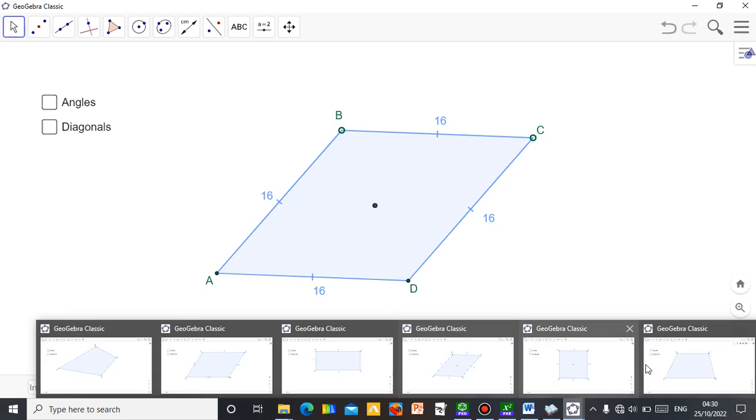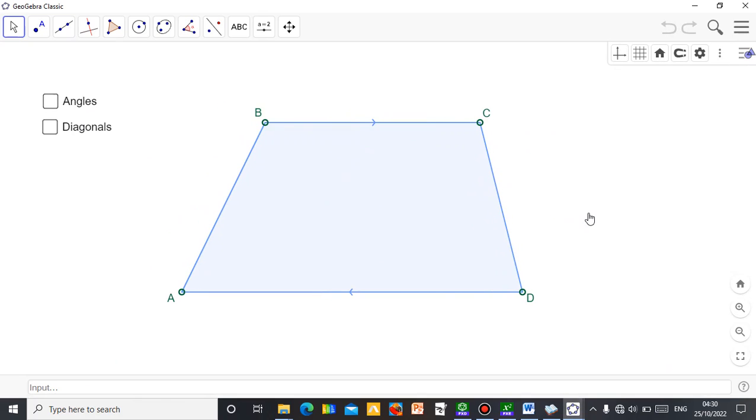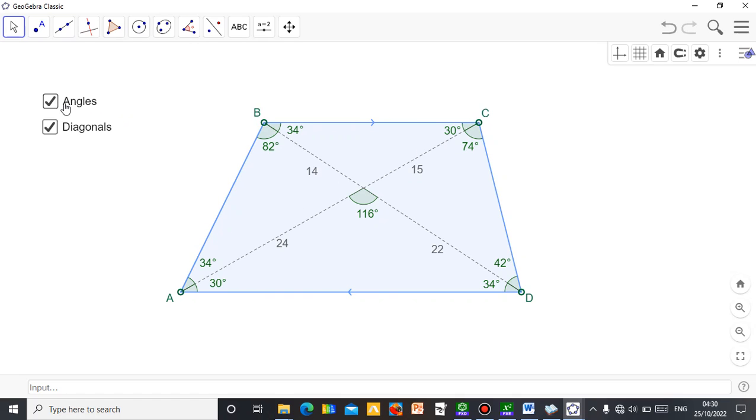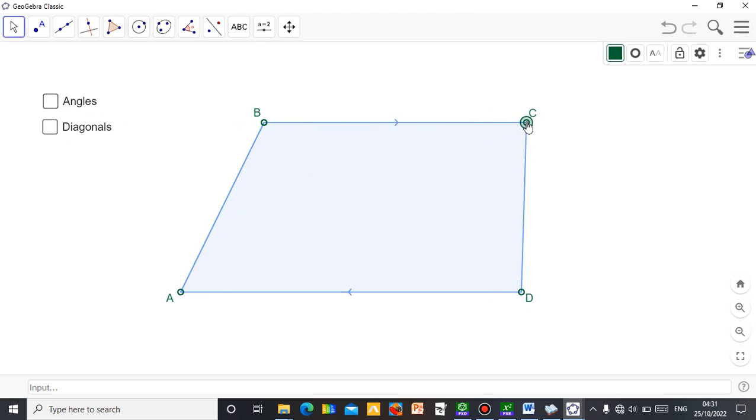This is a trapezium. You know the major property of a trapezium is that we have two opposite sides that are parallel. So that is the major property. So this base and this top are parallel, and with that you can do the diagonal. You see the diagonal, then the angles. So the major property is the parallel sides. No matter how I click this and drag, it's also parallel.